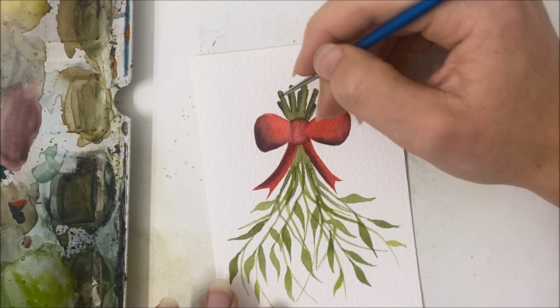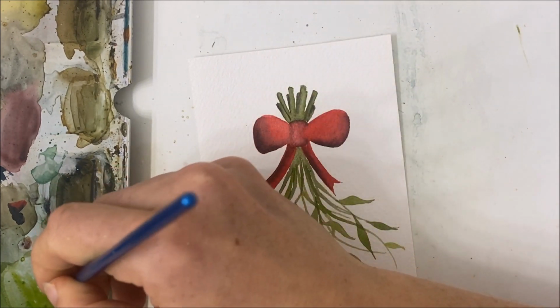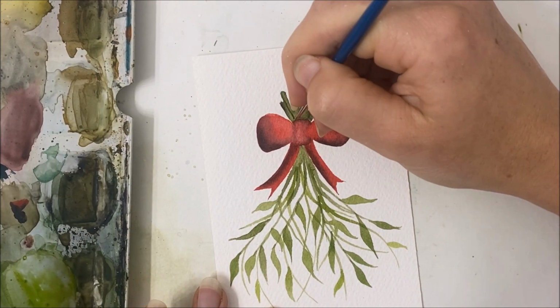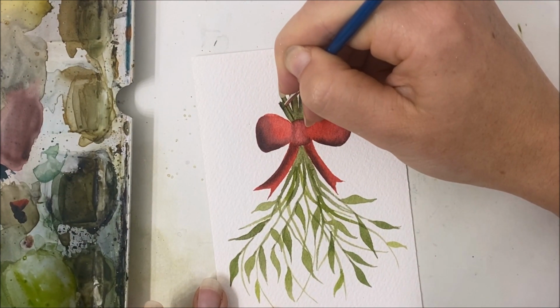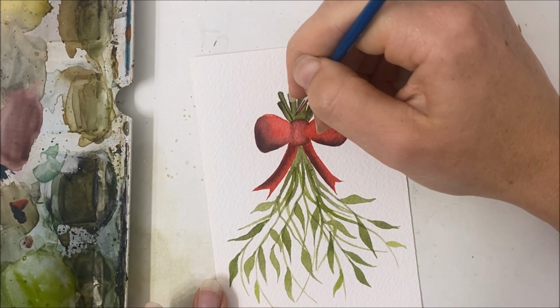So I'm just going to go back up here, like I said earlier, to define these guys. I just took some green watercolor with very little water and I'm going over and separating some of these stems.